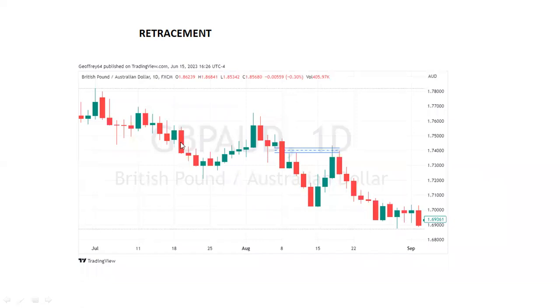You saw the market trade away impulsively, leaving behind a fair value gap, the distance between this low and this high, and the market came back to that fair value gap, and then finally fell off the face of the earth, right? So you can see how these things pan out, right?